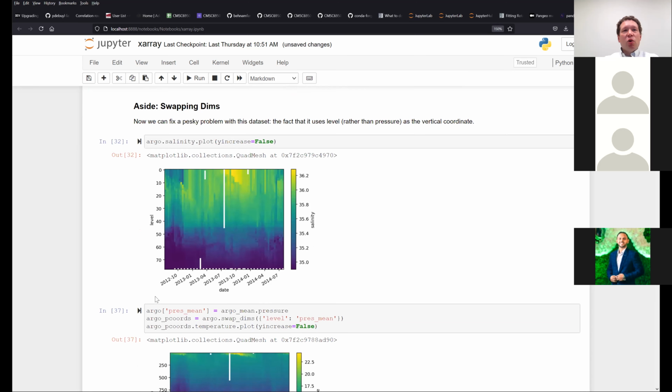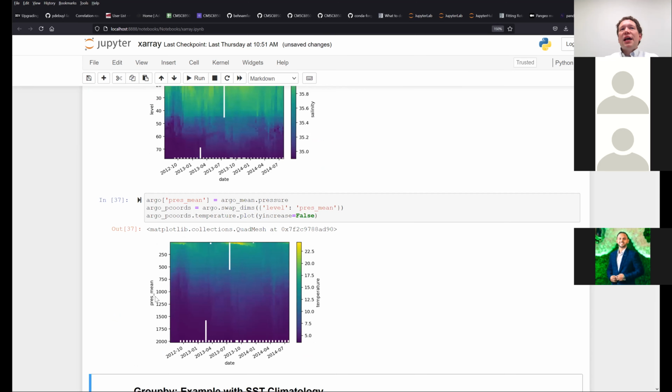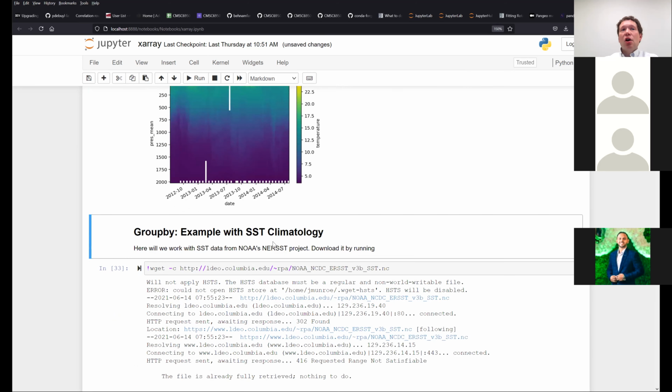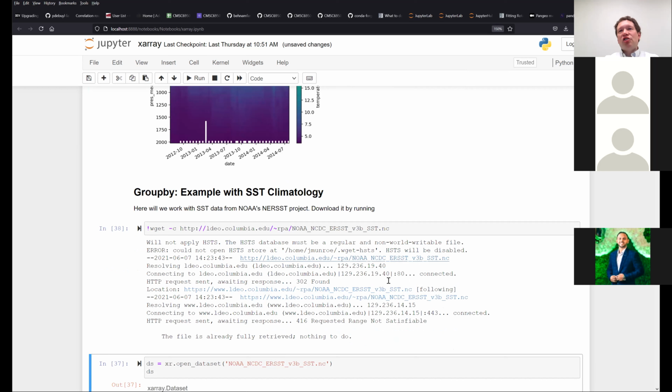Once you have the ability to very quickly load in data and describe it, and do calculations like calculating the mean, you can do something which, at least in climate science, would have normally been a more complicated calculation, like figuring out what's called climatology. Okay, so here's a different data set. This is a data set which is based on satellites. A satellite looks down at the surface of the Earth and can read off the temperature of the ocean at the surface. So we call this a sea surface temperature, or SST.